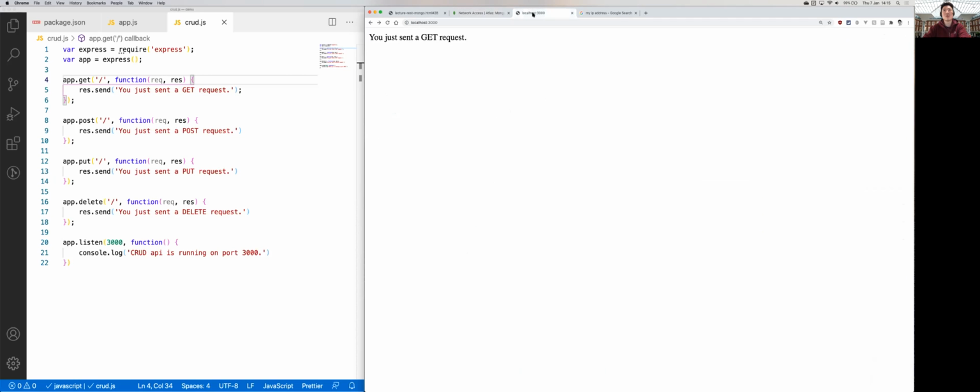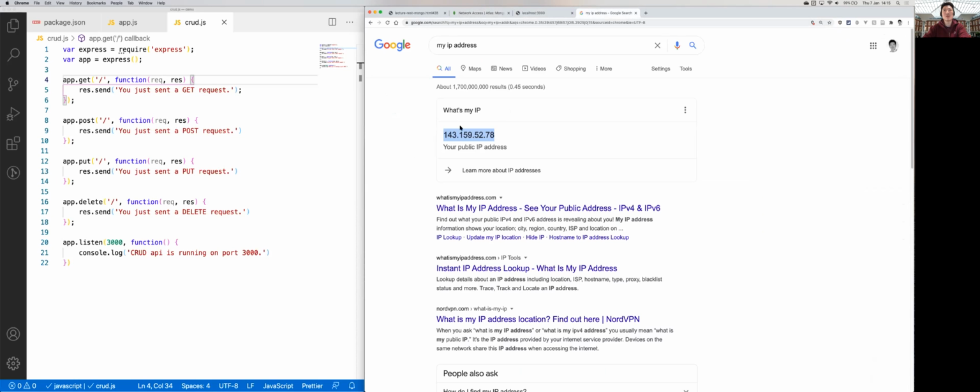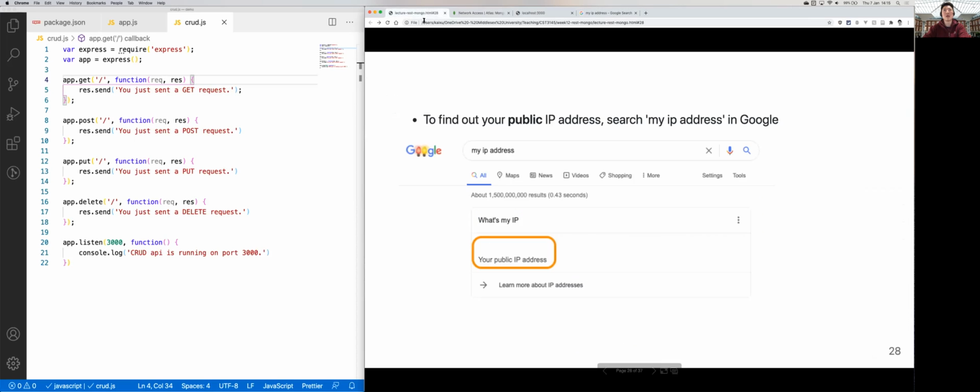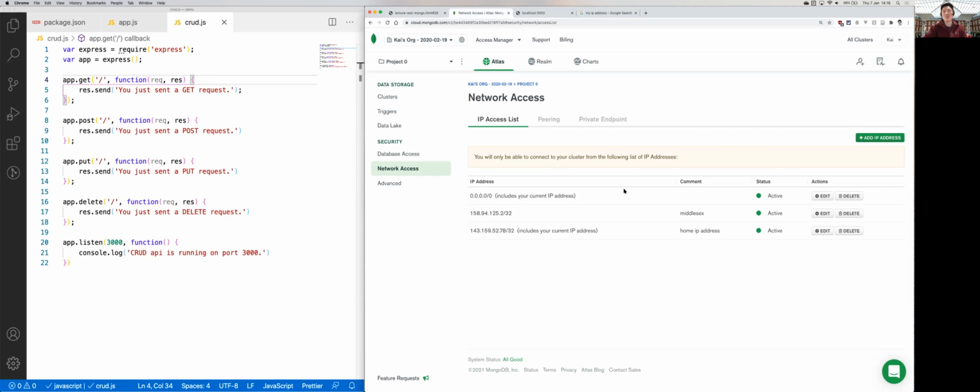So if you change your IP address, you need to change the settings as well in MongoDB Atlas, otherwise you will not be allowed to access the database. That's basically a security feature. For example, if you go to university or your friend's house or your parents' house, you would have different IP addresses.